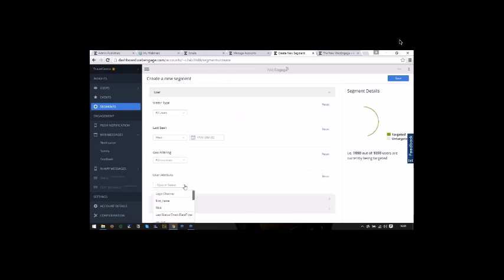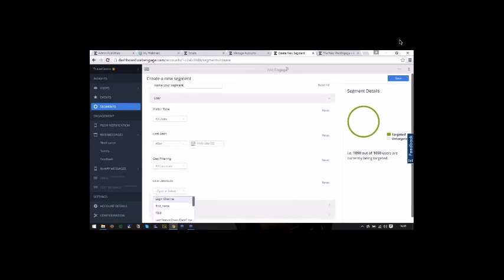And these are the attributes that I was talking about, the custom attributes, which essentially is everything that you pass in as a custom attribute. So for example, if you were passing in an attribute saying customer type, you would see this here. Let's see some of these.